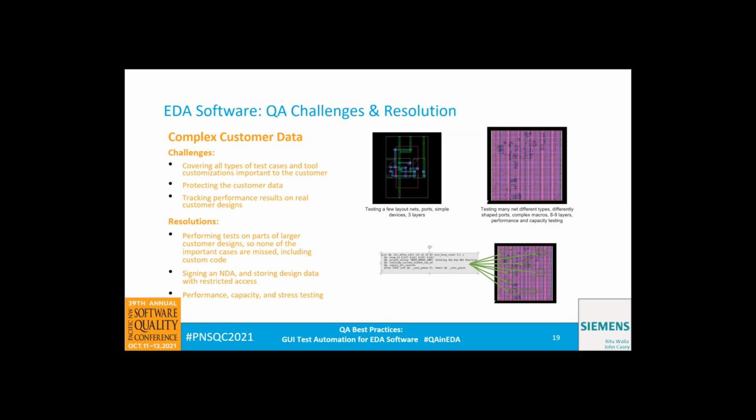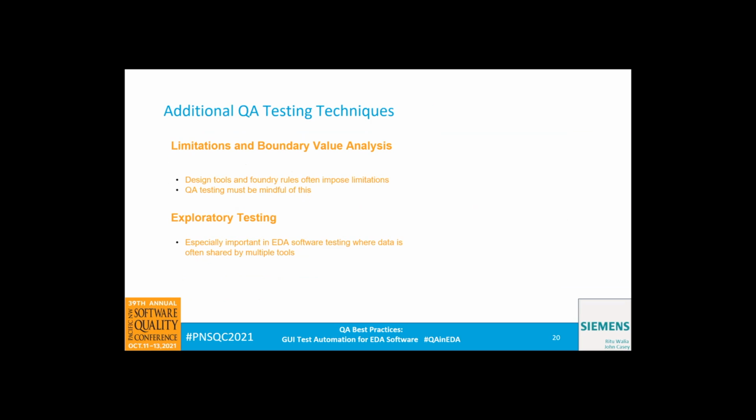And so far, we discuss some QA challenges and what's imperative for their resolution. There are various other important additional testing techniques like boundary value analysis and exploratory testing, as we know. As mentioned before, performing boundary value analysis for numerical entries and length of the string in forms based on data type being entered is a necessity.